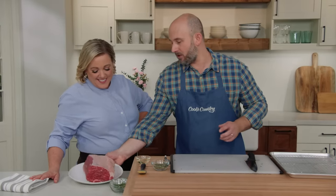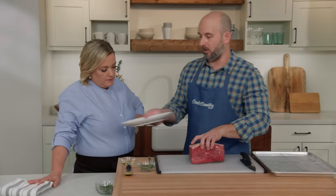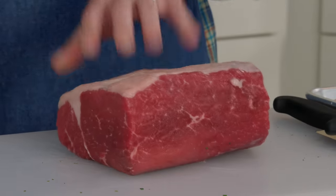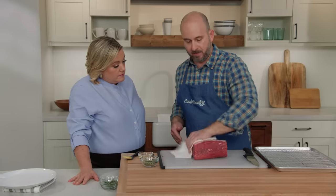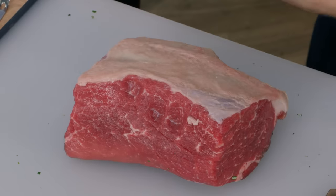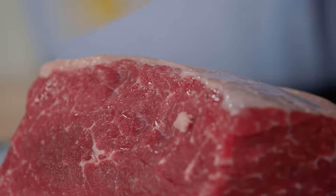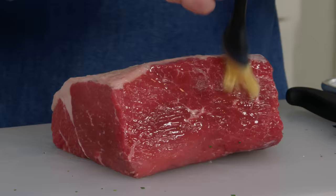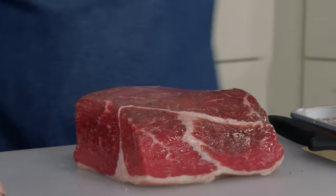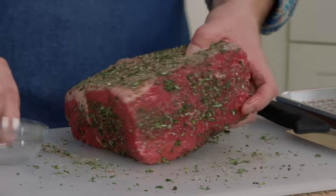And now for the roast, in order to get the crust to stick to the roast, we're gonna brush it with 2 tablespoons of vegetable oil. The roast is incredibly lean, so a little bit of fat on top really helps. We want to pat it dry with some paper towels just to make sure any of the moisture that's come out from the salting process doesn't interfere with our crust. And now we'll brush it with the oil. This not only helps the crust stick, but it also helps with the browning in the oven because we're going to be cooking it at such a low oven temperature. Now we can season the roast. You want to get even coverage all the way around.